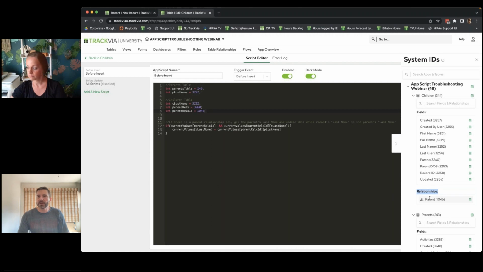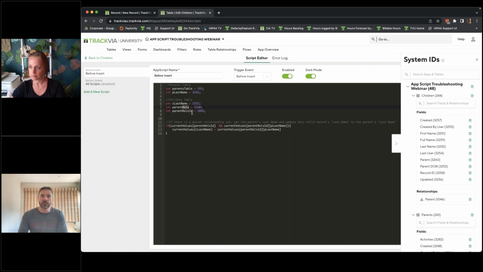So specifically, the only time that I'd use this relationship field is when I'm doing an add child or get children. Otherwise, this will always be the relationship field you want to use. I typically call this the relationship, and this is the relationship ID. You can see here that that's how I name this.